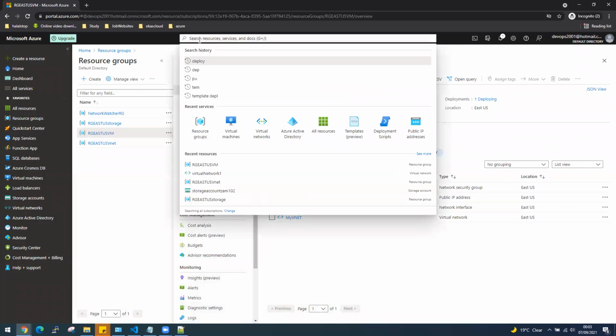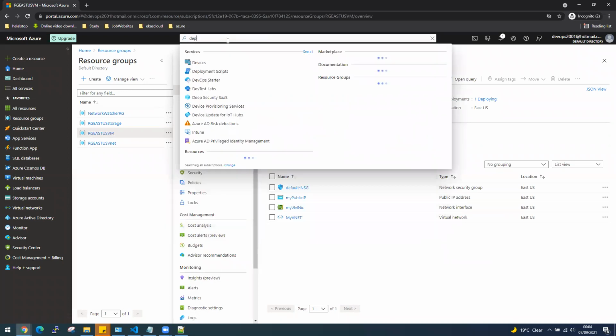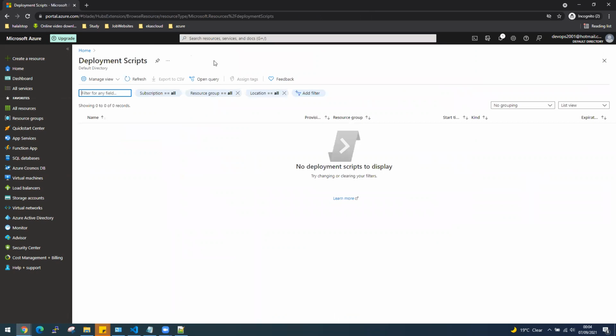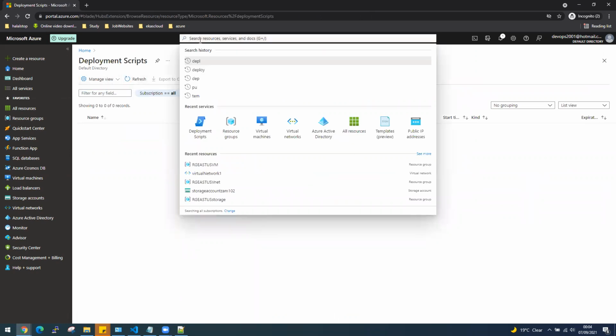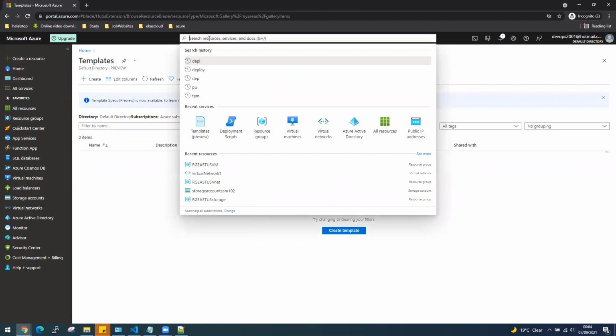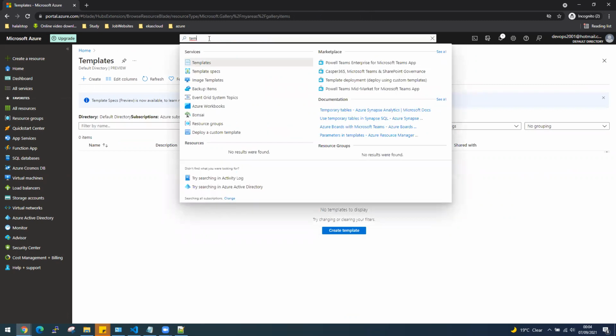Okay, now the other way to deploy is if you go and look for deployment script, it was... Let me quickly check. I haven't done it for a while, so no, I think it's templates. Yeah, if you click templates, no, it's not templates. Okay, yeah, so template deployment, deploy using a custom template.